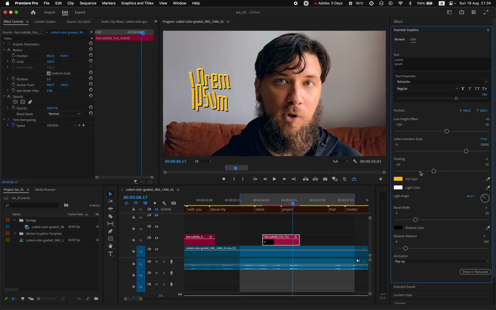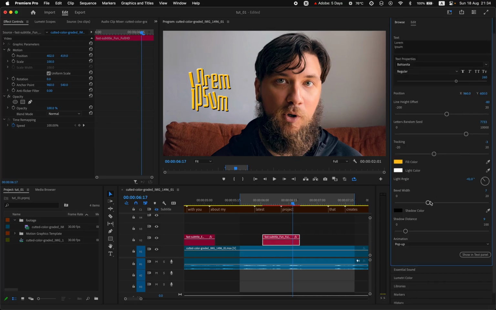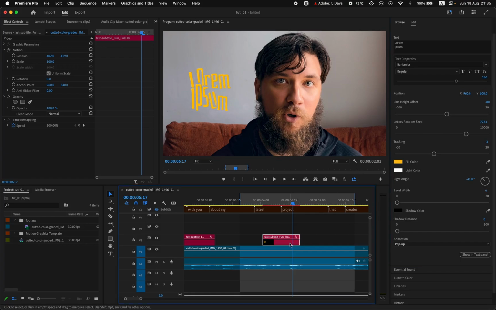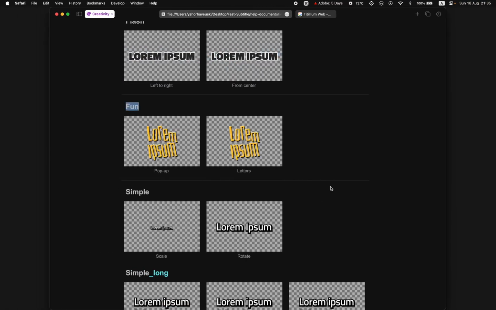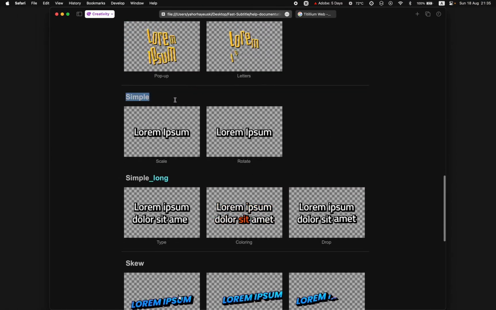Okay, we also have here tracking. It changes the tracking of the letters, the bevel width, and there is nothing else interesting. Maybe also shadow. You can turn it off. You can turn bevel off, of course. So moving to the next one.